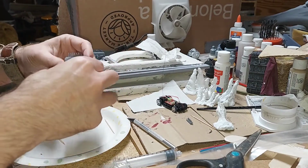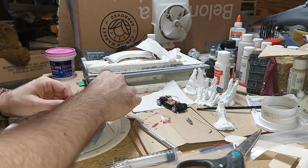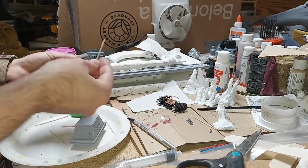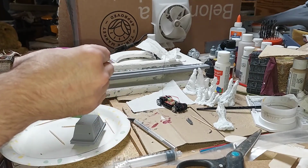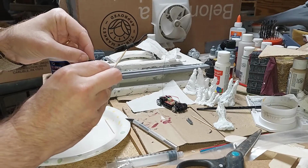May need some more super glue actually. Yeah, I think I'll need a little bit more glue there. There we go. Big glob of it. There we go.